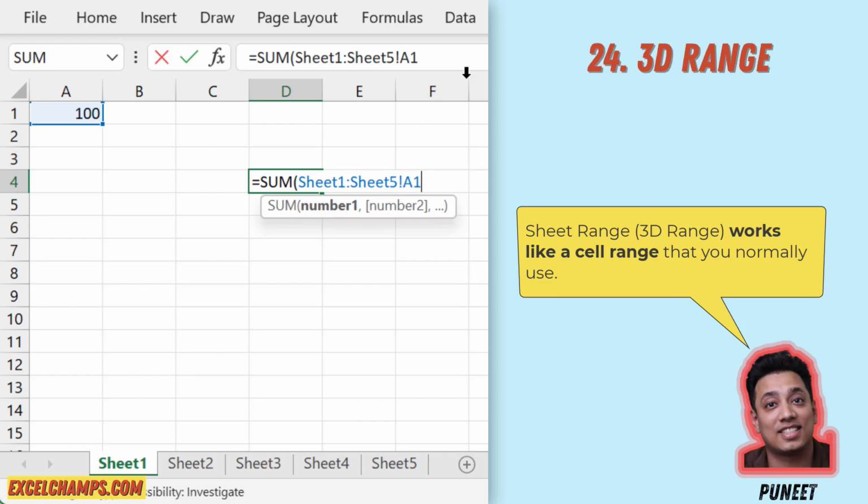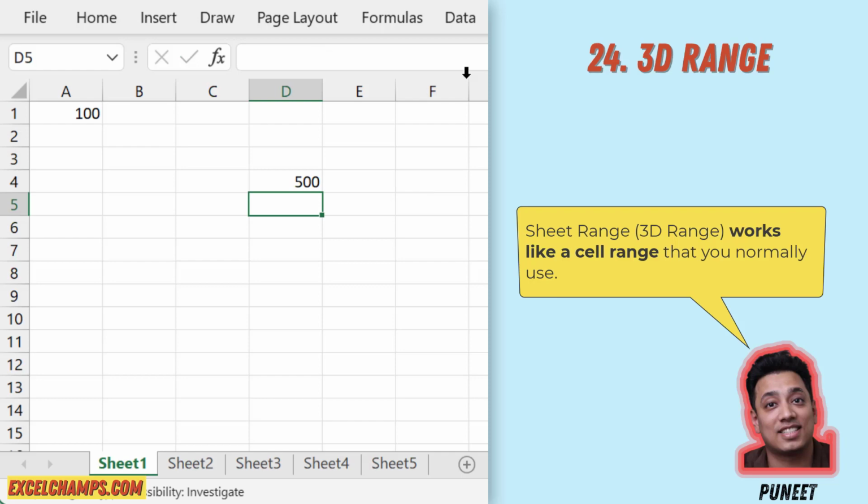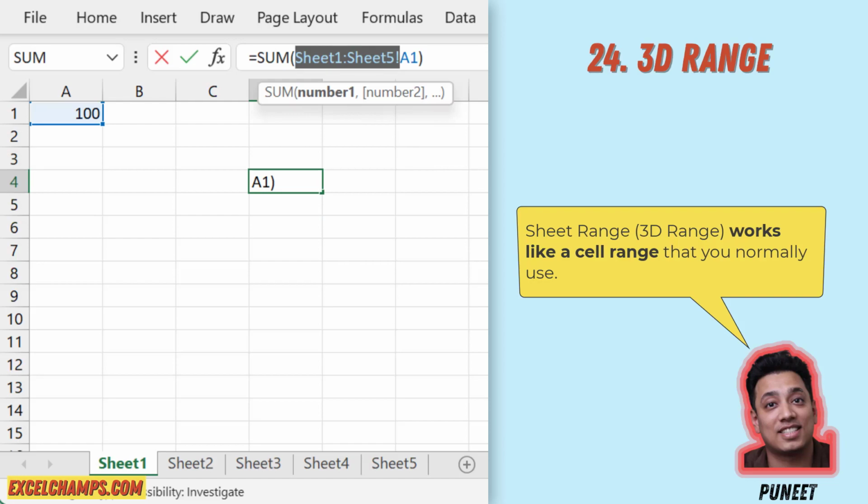And if you want to refer to an entire range, you can simply go and specify the range this way. So it's referring to the cell A1 to A5 in each of the sheets that we have in this range of sheets. So sheet 1 to sheet 5, but right now I just want the cell A1, and now I will close this function and hit enter. So it should give me the sum of all the cell A1 in all the sheets. So cell A1 from all the 5 sheets, and the moment I hit enter, it gives me 500. So we have this 3D range, a range of sheets.